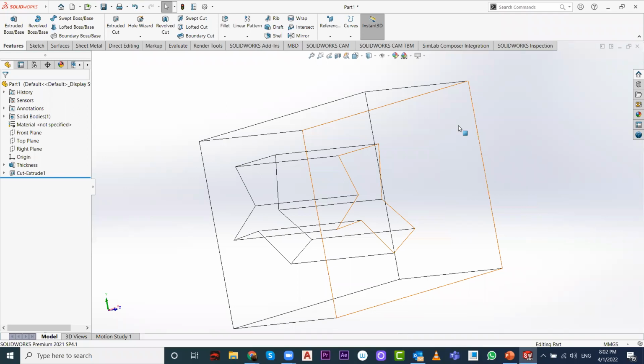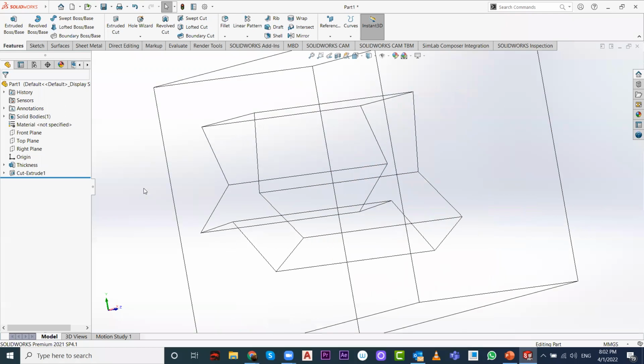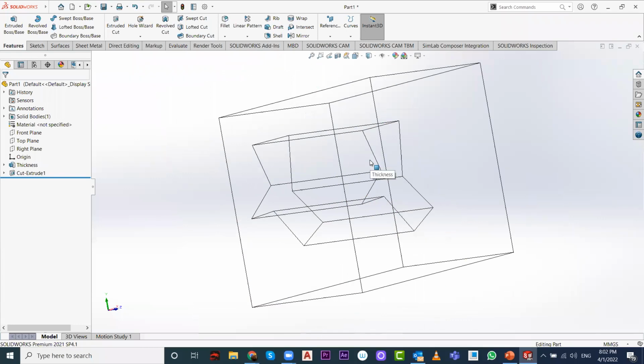So for the simple 3D model of any product, it's ambiguous. If you have something like that, you can't imagine which is in front of each one. It's not clear. So this is the wireframe modeling.